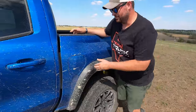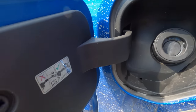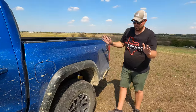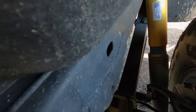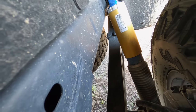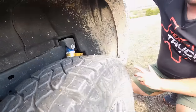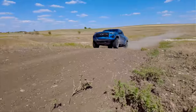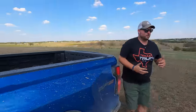Fuel door — one of my favorite things to critique is whether there's a cap on this or not. No cap — major props, I like that a lot, I wish everyone did that. Out back, we have a better shot of the Multimatic shocks in the rear. No pigtails, no electrical harnesses — totally self-contained, lots of hydraulic oil in there. We've had this at speed on dirt and they don't fade out at all.